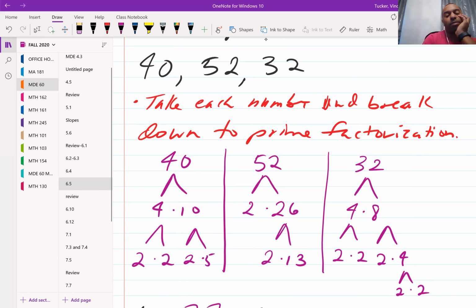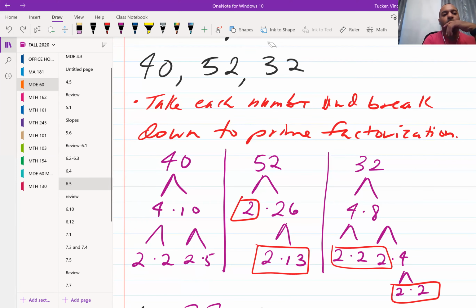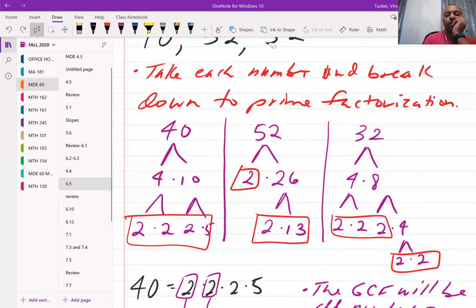So before we go any further, make sure we're okay with that. Give you guys a chance to write that down. Okay. All right. Trying to put my boxes back up. All right. Any problems so far?